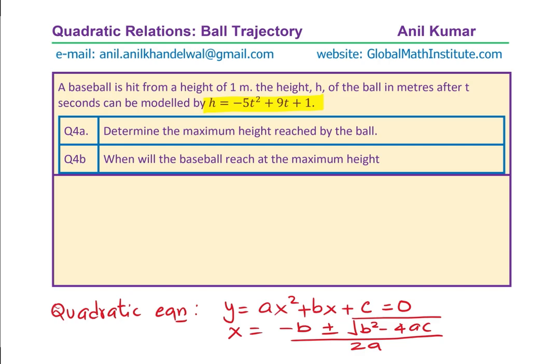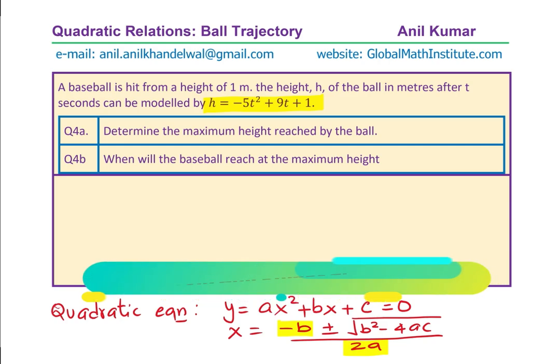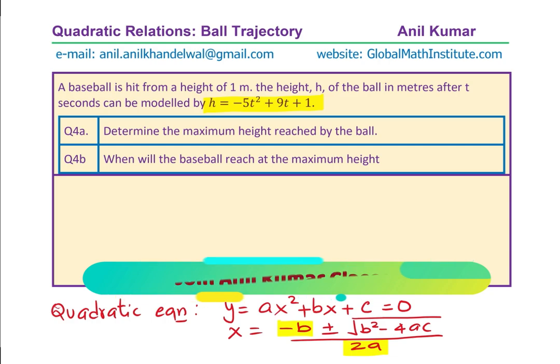And whenever we are talking about the vertex maximum, we are looking at minus b over 2a, since the thing in the square root becomes 0. So that is the formula given to you to solve these 4 questions. If required, you could always factor and apply different strategies. We'll actually use different strategies to solve these questions one by one.